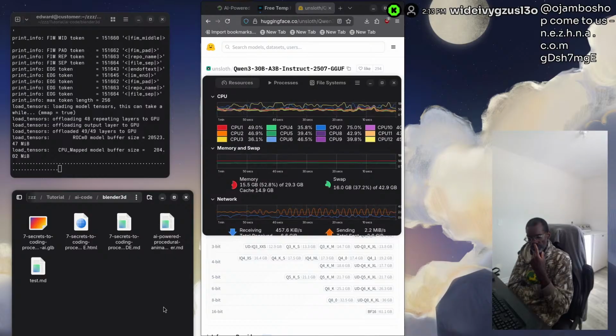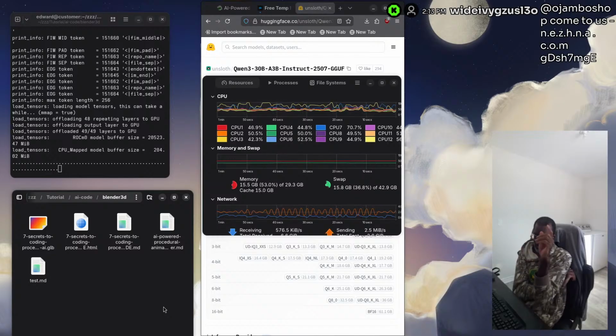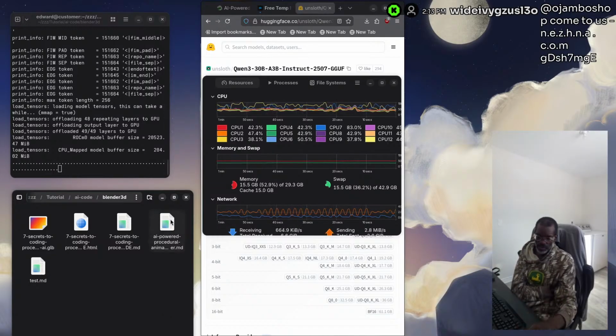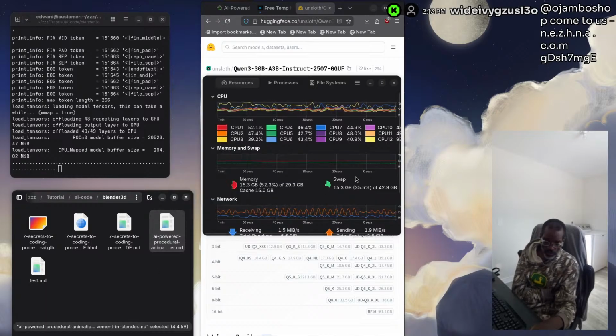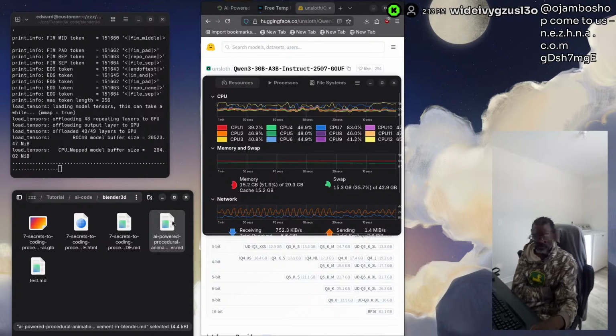It looks like this went down a little bit, but this is still way too slow. And the CPU, you can see this one is already at 90 something. Anyway, I'm going to open this up.